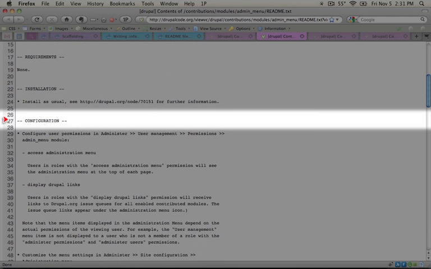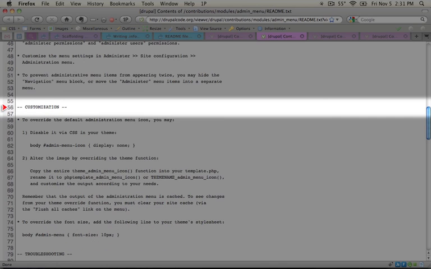And in this version, there's a configuration section, which indicates what configuration options exist for this module. This can be really handy when you're evaluating a module because you want to know what exactly you can tweak. This readme.txt file also includes a customization section, which indicates what supported methods there are for altering the way that the module works. So in more complex modules, this might also be the API section that includes how to customize the module through the API calls.